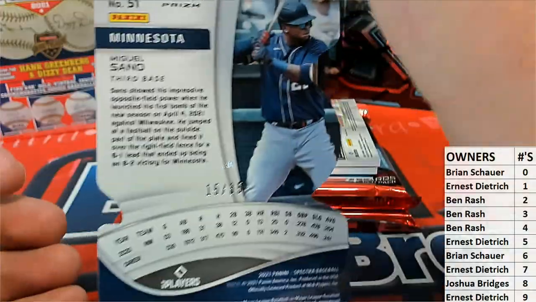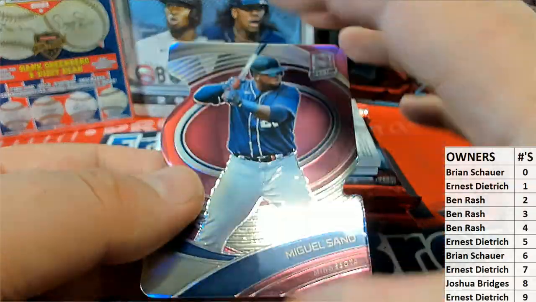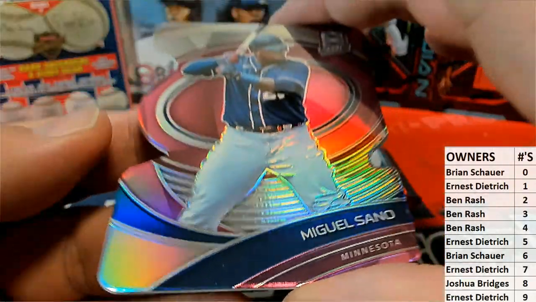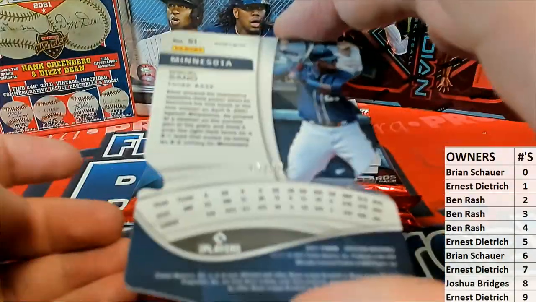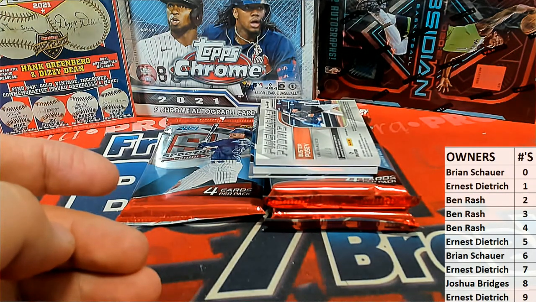First up, guys, 15 of 35. Look at this. Miguel Sano. Nice. Ooh, man, that's fire. Look at that. Miguel Sano right there for the Twins. Number 5, Ernie D. That'll come out to you tonight. Ernie D. Very good, sir. Oh, you never seen one of these before? Good. You'll like it.